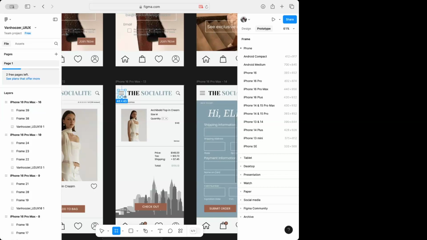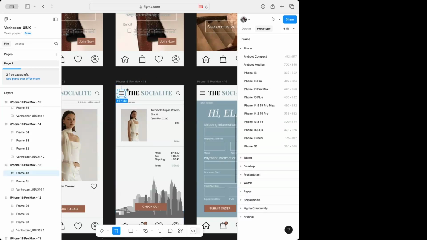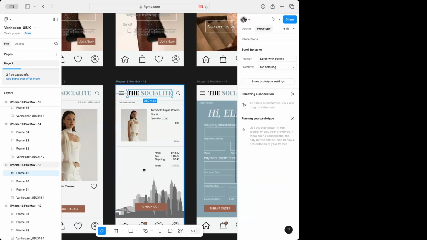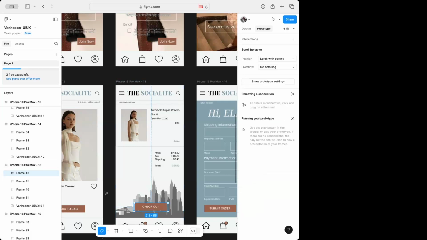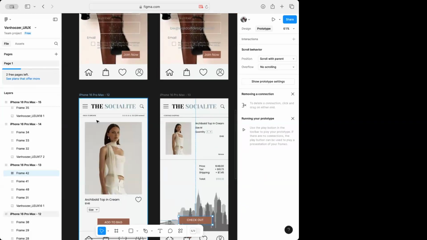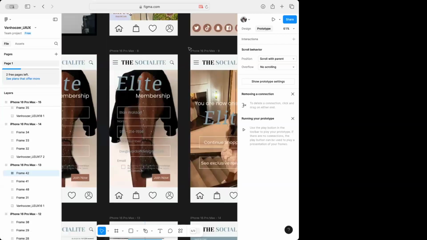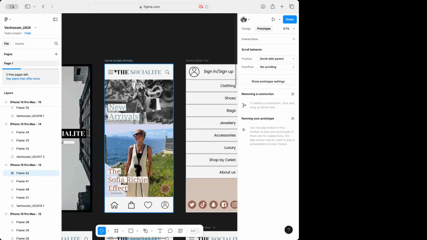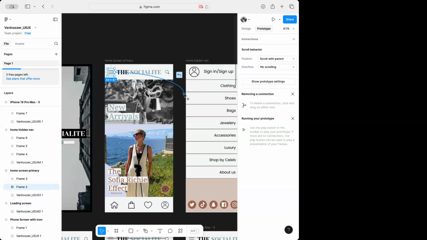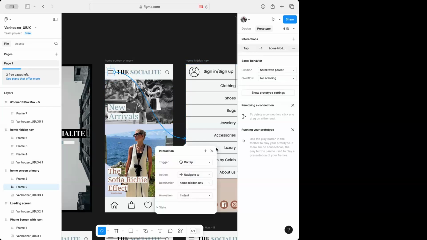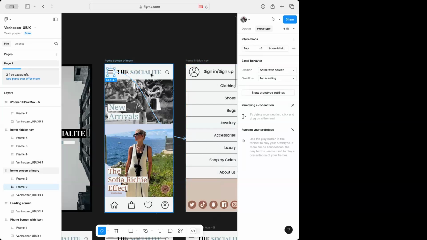So I find that you can do this as you go along and create the navigation. I just personally find this much easier to put all my frames in place. And then all I have to do from here is go back to the frames. We've already done the loading screen to the home page here. So from here, we'll select that frame. I'm going to drag that to the menu. We're already on the home page, so we don't need that.